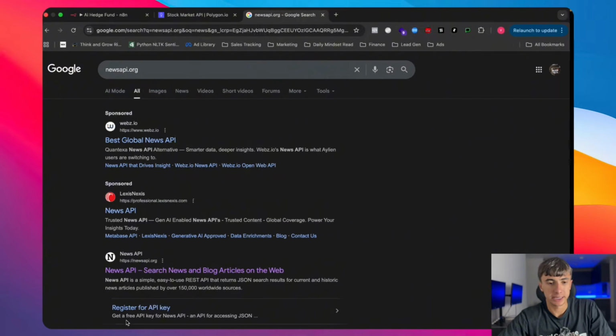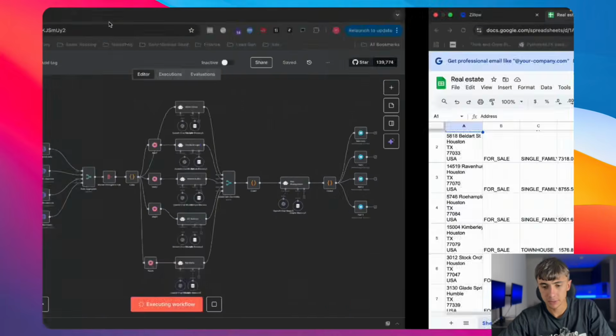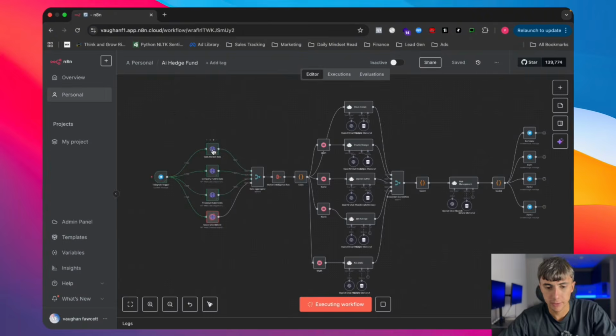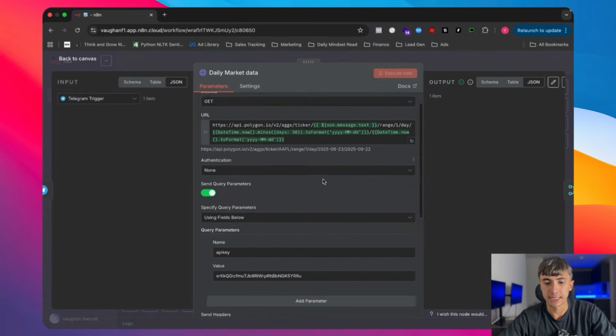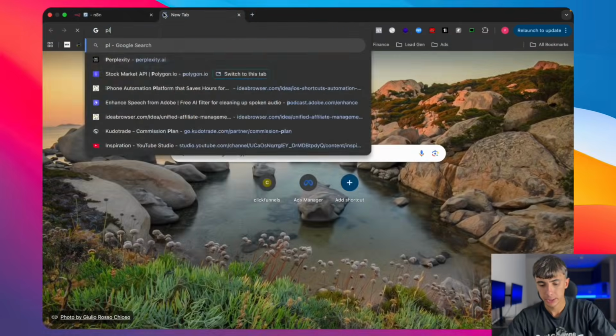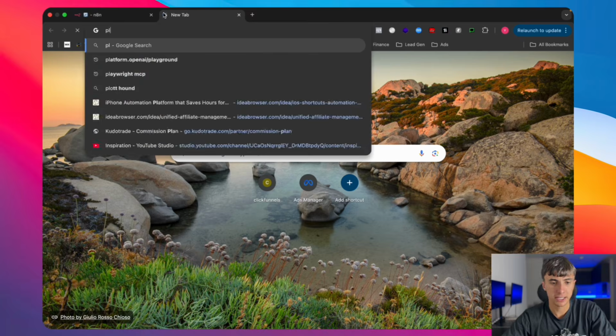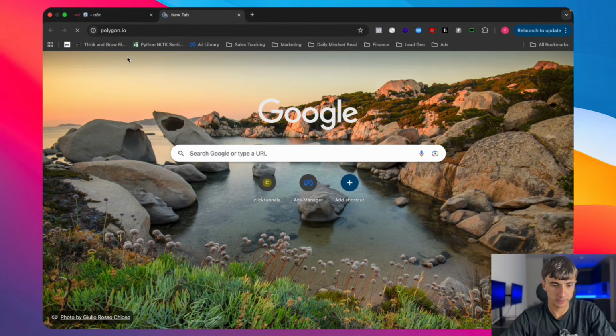And then we should see this thing run in here. So let's have a little look. What it's doing here is, first of all, this first node goes to Polygon. Polygon is market data. As it says here, it's a stock market data API. It's free to make. Everything in this workflow is pretty much free, apart from it using a few OpenAI credits, but other than that, it's fine. It's not going to cost you much at all.